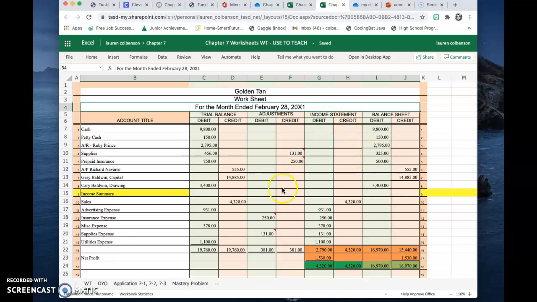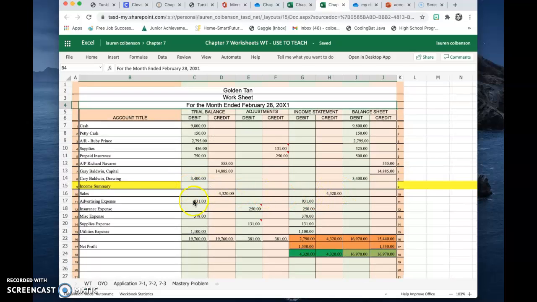totals. Now, your income statement columns, you're going to extend. Your sales column is your only credit column, and then you have all these expenses. They're all debits. So you're going to calculate the totals for each of those. 1 credit, again, and all these debits for expenses. Again, these are not equal, and that's where we calculate either our net loss or our net income.